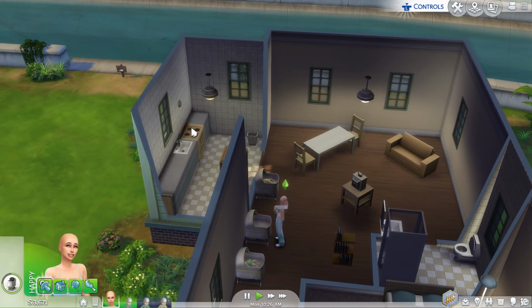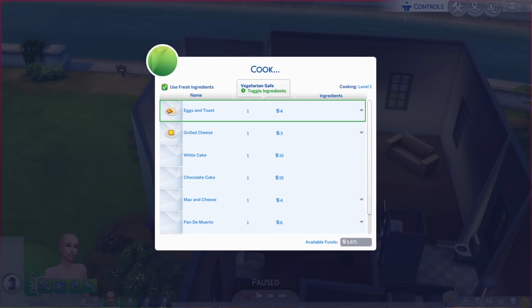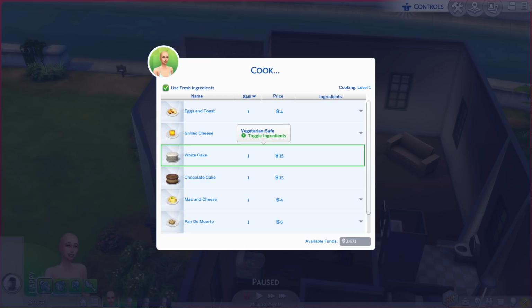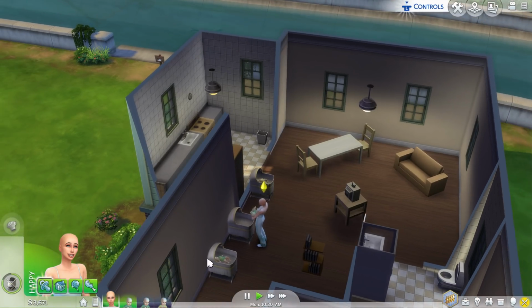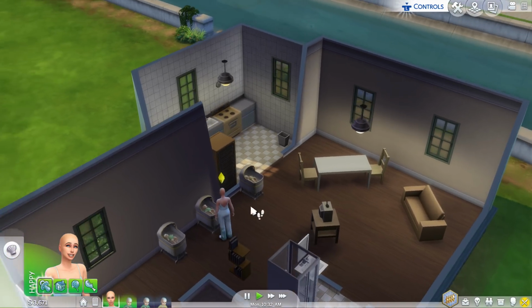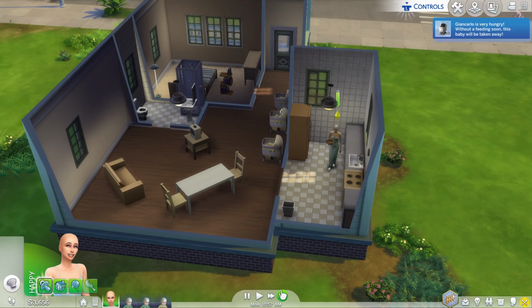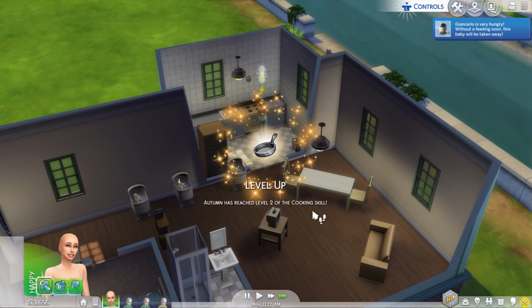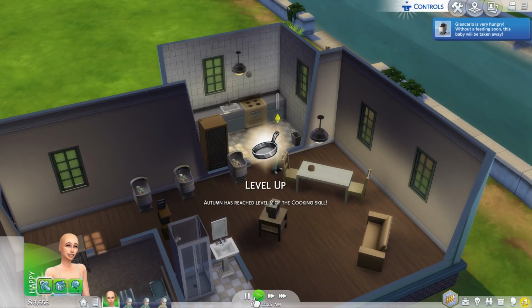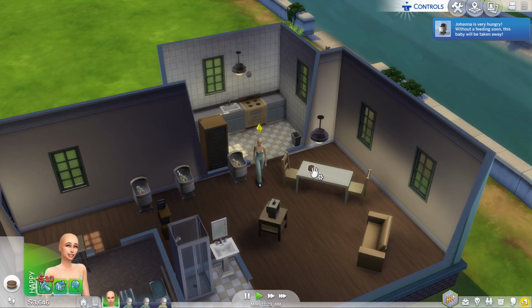So click on the oven and then go to cook. And then go down to chocolate cake. And then fast forward and she's going to make the cake. Now once it's done, hit play to slow it down and click on the cake, and you're going to hit add birthday candles.